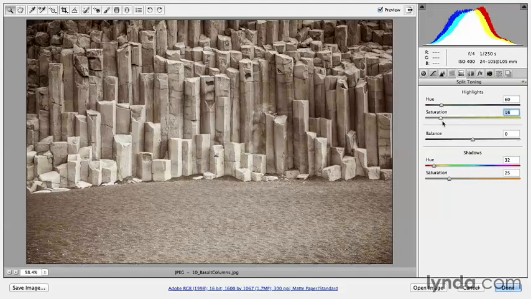Just want to make sure that the saturation in my highlights is less than the saturation in my shadows. But I don't really like the look right here, so what I'm going to do is change the balance, and I'm actually going to bring it down to a negative number pretty dramatically, maybe down into the 60s or so. And you can see that it really kind of warms up this image with almost a chocolate tone. It's a little bit more red-brown, but we could make a change to that if we want to by moving the hue a little bit closer towards orange and then decreasing the saturation, and doing the same here in the highlights, just decreasing that saturation for a little bit more subtle effect.